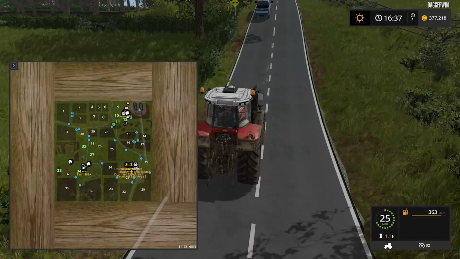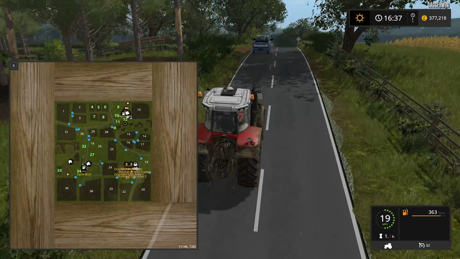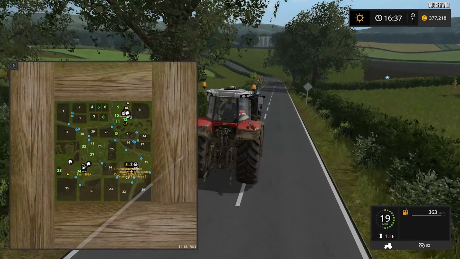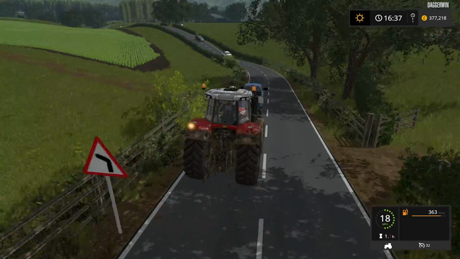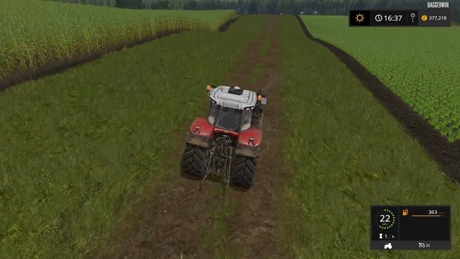Now field 14, we don't even own. The idea here is to push the price of it down and get paid for doing jobs which we'd have to do anyway if we owned it. So there should be a turning somewhere on the left here which goes up to field 14. Yes, here we go. So we'll head up here first, we'll buy the potato planter later.